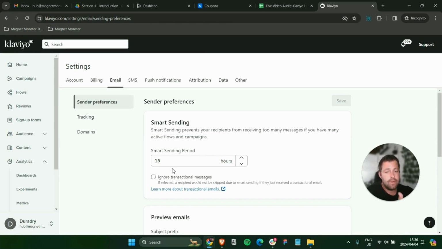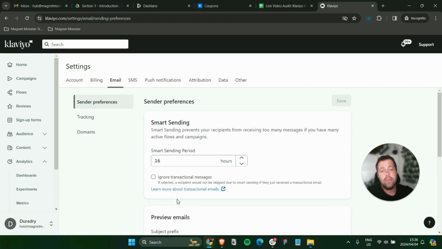Like someone will receive an email every 16 hours. Okay, that is very handy. Just because you don't want to over message your database, so you don't want to go way less than 16 hours. And you also want to ignore transactional messages, because then someone will receive transactional messages even within the smart sending time frame, and you don't want them to skip.